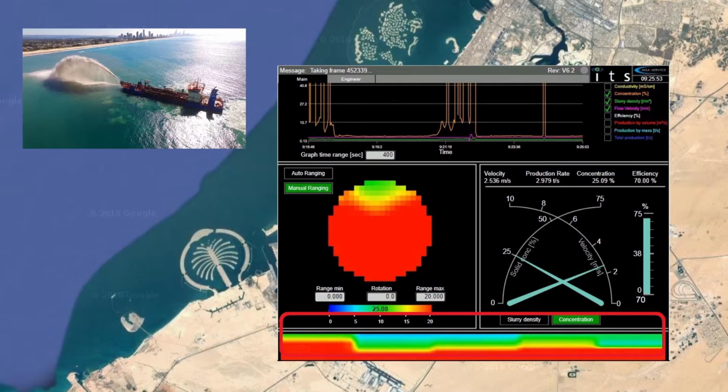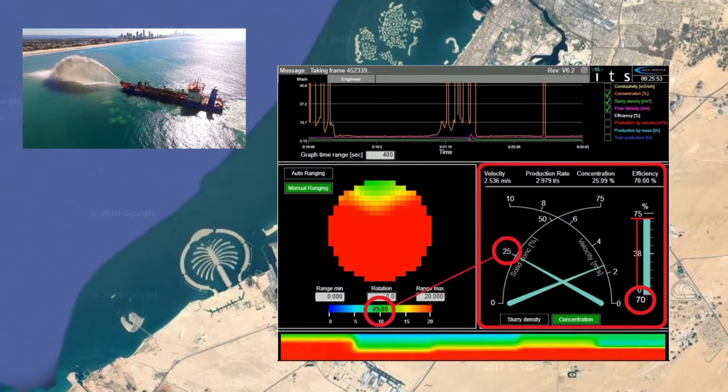Along the bottom of the display, we see the corresponding time log, composed of the vertical centre line of each cross-sectional slice. The corresponding current time for this log is at the lower left end. We expect the data to appear to move right. At the lower right, the performance display provides key information for control and monitoring.